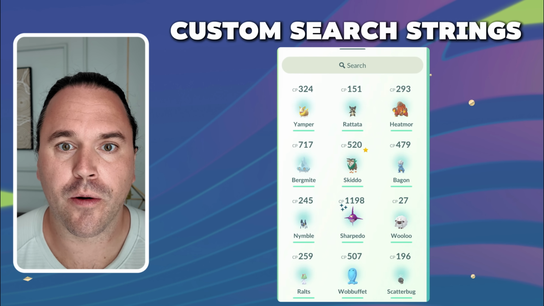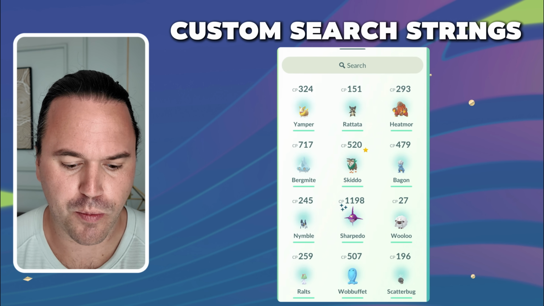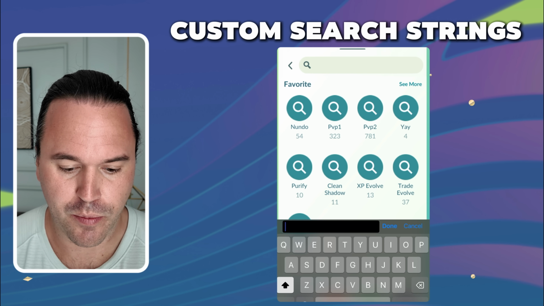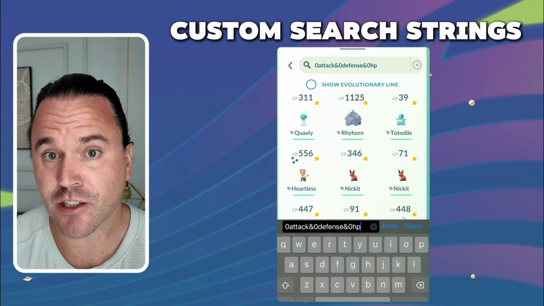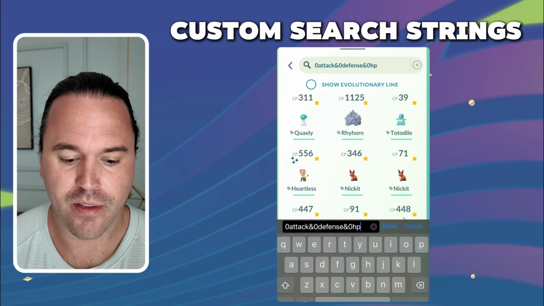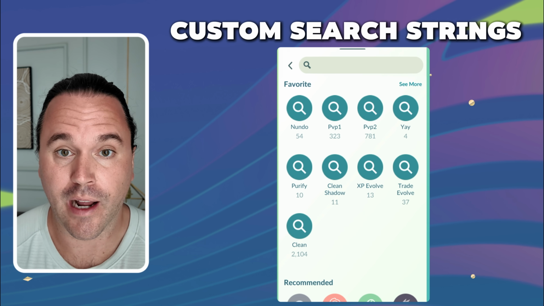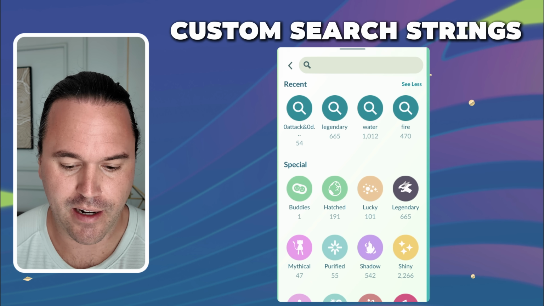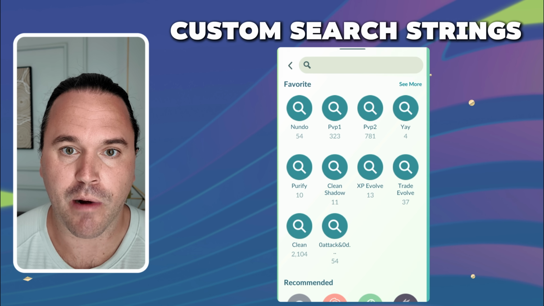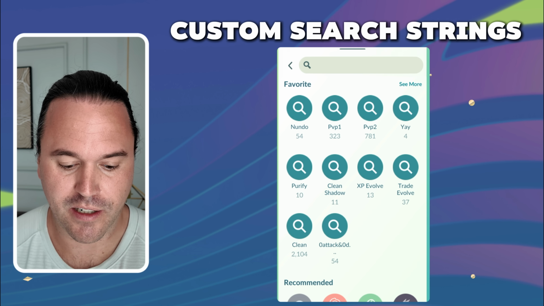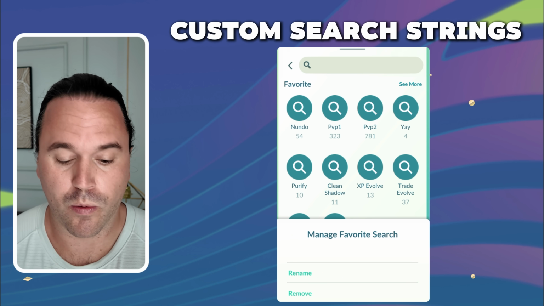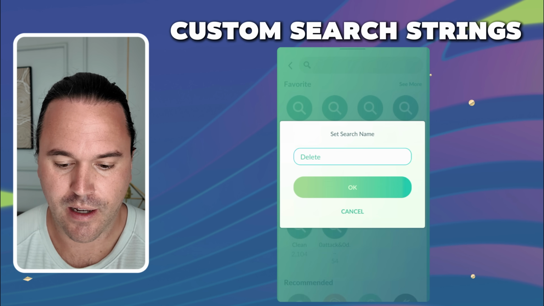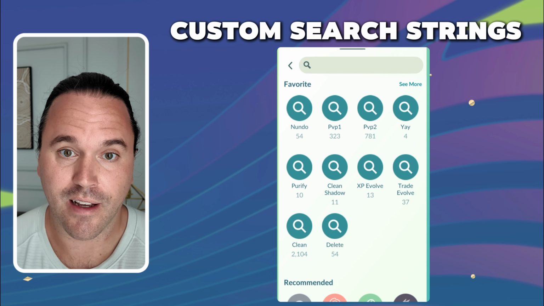and I'm going to show you right now how to favorite a search string. Start by going into your Pokemon storage and pressing the search bar. You can either type this in or you can copy it to your keyboard and just paste it. So I'm going to paste this search string. I'm going to press the X on the search bar beside the search string. Then where I see favorite, I'm going to do see more. Now we see recent. The one that I just pasted is most recent. So I'm going to long press on that. If I do see less, I now see that in my favorite list. Now I can long press on it and it gives me the option to rename it or remove it. I'm going to rename this one delete just because I already have it. And now if I look at my favorites, I've saved it and I've named it.